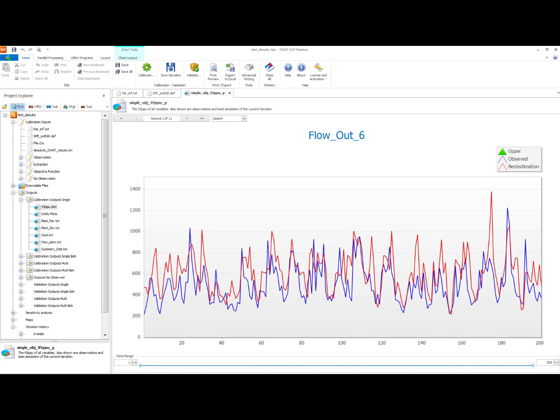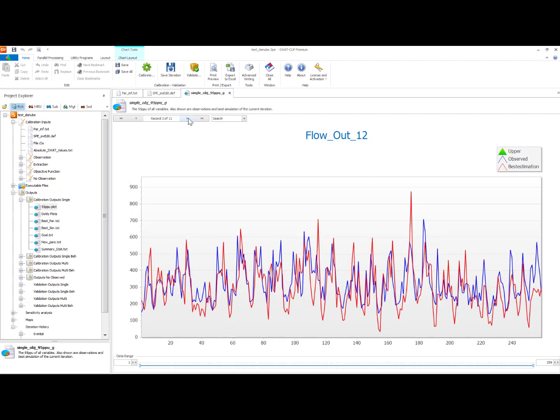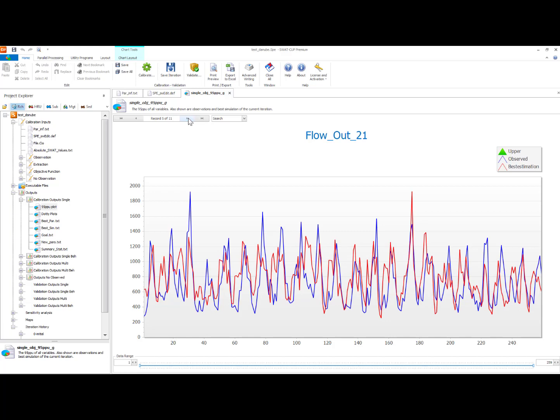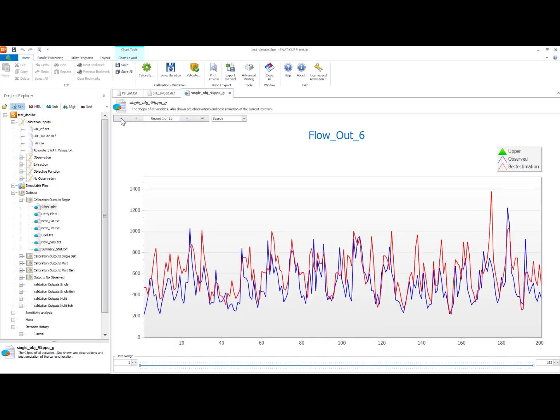But we can do some general improvements, such as decreasing the peaks here and for the other outlet. The base here seems to be a problem, so I could be increasing the base and maybe decreasing the peak again in some places. For the next outlet, it's sort of the same story. Every outlet is quite okay in terms of dynamics, but there are a few discrepancies. For a busy watershed such as the Danube that we are doing, this is of course expected, but we are going to do the best that we can right now.